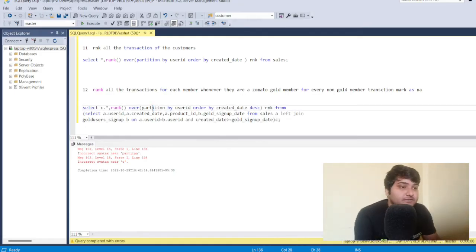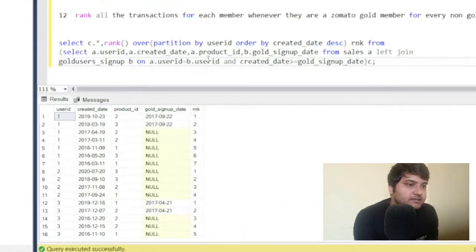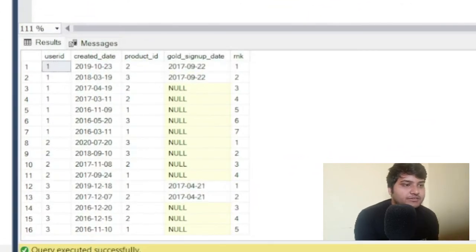Partition, the spelling is wrong. So you can see here we had provided the rank function, but this is not the output which we wanted. For every gold member transaction, we needed to provide a rank, but for every non-gold member transaction, the rank should be marked as NA, and you can see this is not working for now.